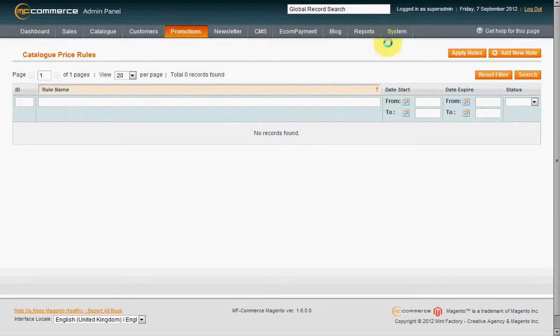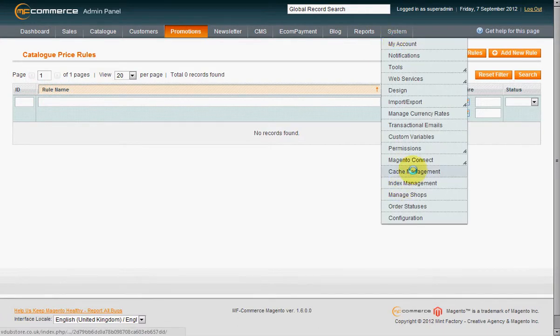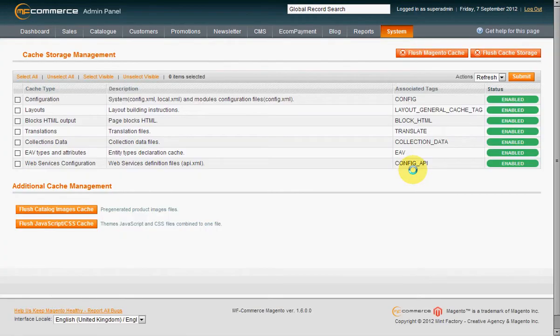All you have to do is go to, I'm already logged into the backend of Magento. So you go to System, you go to Cache Management, click that, and you select all, so all the caches, Action, Refresh, and you click Submit. It's going to take a while for it to refresh, so we have to wait a couple of seconds, maybe a bit longer. We'll see.